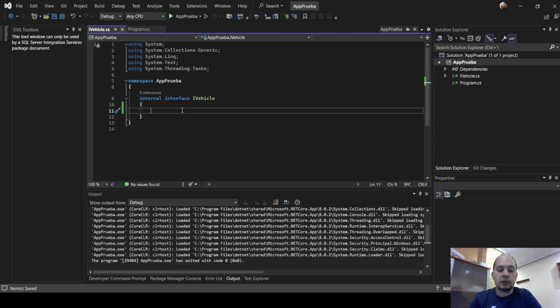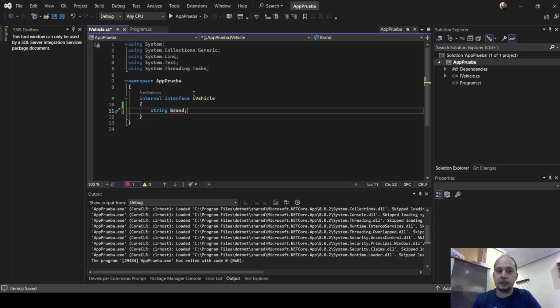We will notice that an interface cannot have fields of its own. If I say string brand semicolon, you will notice it points out an error, and it says interfaces cannot contain instance fields.